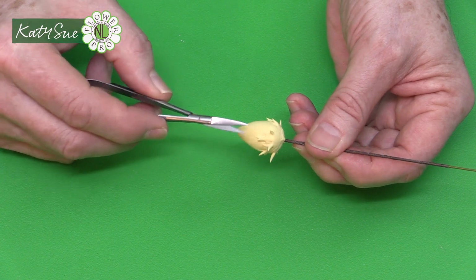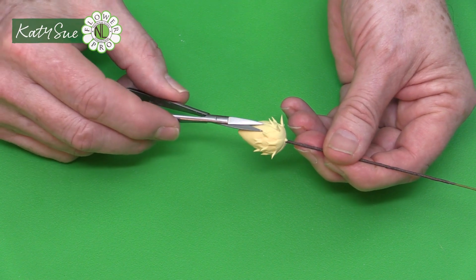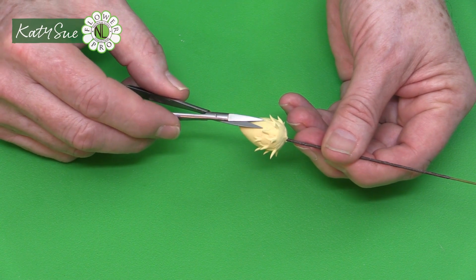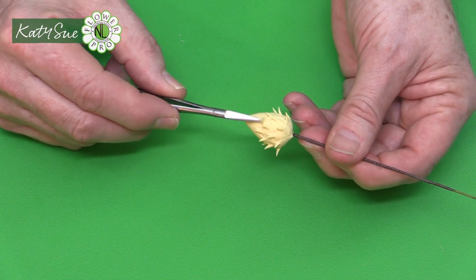Now all magnolias have this type of center, but for example on the Japanese magnolia, this is generally done on a green colored paste. So you see how I'm just going around almost like a spiral, but going in between. And then I'm going to do the same here.